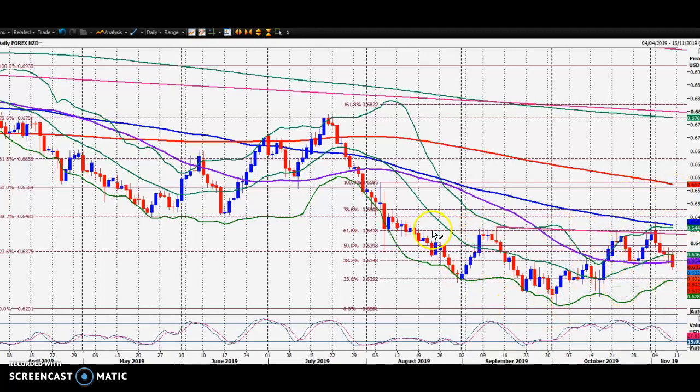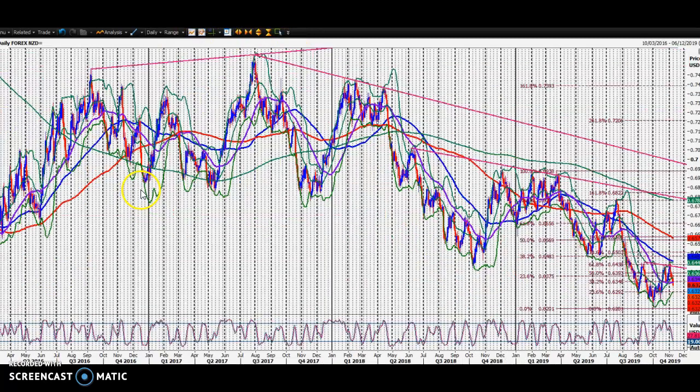I would suggest that we're going to be in a sideways trend. This looks to me like the beginning of a sideways trend, and unfortunately Forex markets seem to be spending a lot of time in sideways trends in recent years. As I scrunch this chart up, you can see, really, this whole period here is a big sideways trend. That was going on for about a year.